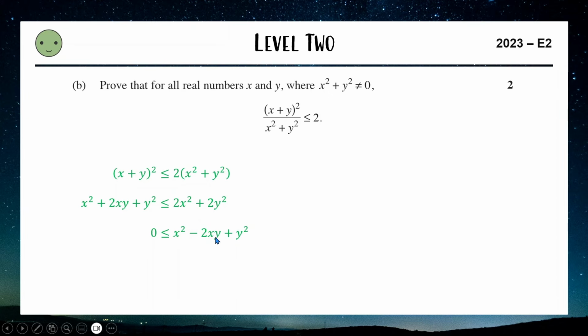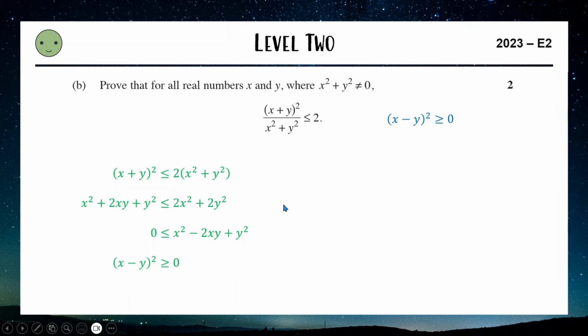So my 2x squared and my 2y squared are now 1x squared and 1y squared, with the 2xy over there on the right. Now, the reason that is fantastic news is because x squared minus 2xy plus y squared is the expanded form of x minus y all squared. And I know that x minus y all squared is always greater than or equal to 0 because a number squared is always 0 or bigger. So I've gotten to a point where I know that this is true, so I can start from here and then work backwards towards the target in the question to get my 2 marks. So that's my rough working out.